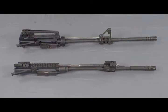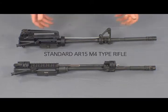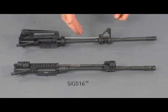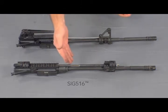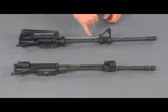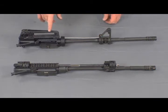The primary difference between the direct impingement system on a standard AR-15 M4 type rifle, which you see at the top of the screen, and the SIG516 short-stroke pushrod system are as follows. In the direct impingement system, once the cartridge is fired, the gas moves through the barrel and comes back into the upper receiver via a separate gas tube.